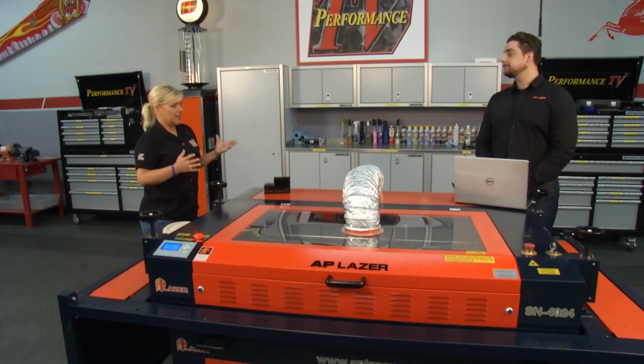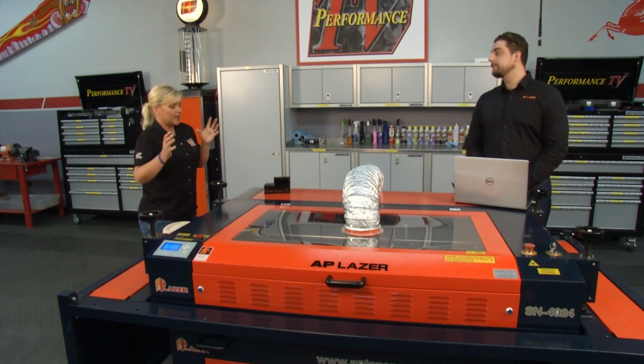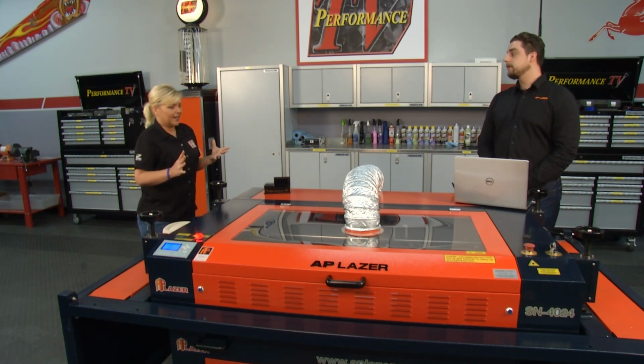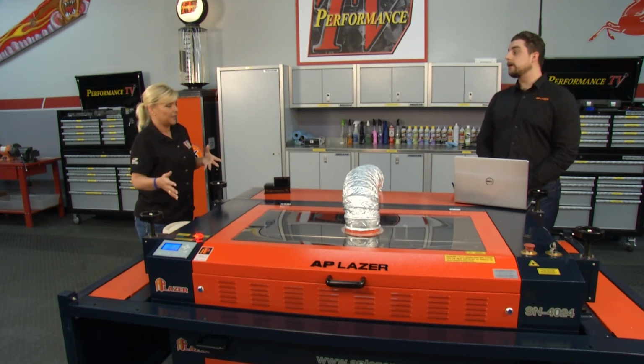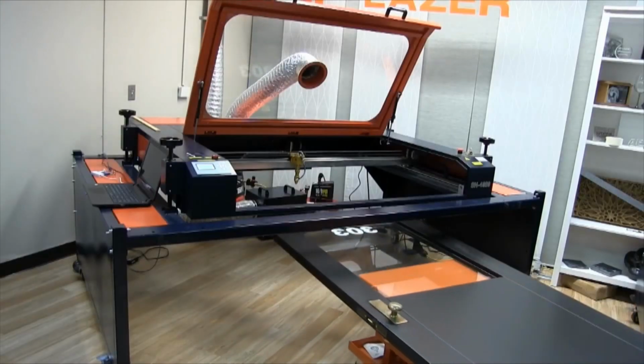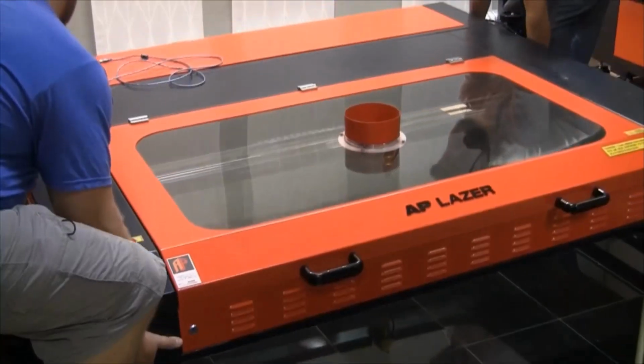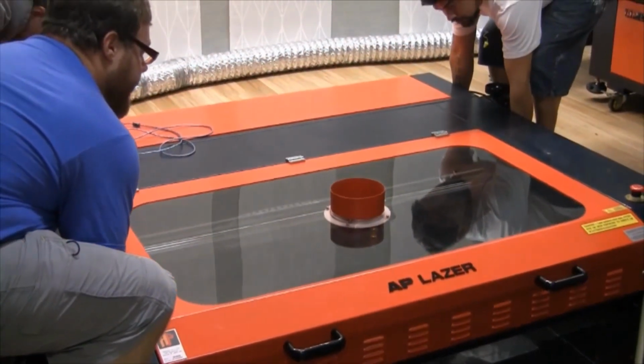I loved seeing the powder coating and how they powder coated, they took it away, they added another color back in. They did a bunch of different things with that, and it was just mind-blowing. And you can also do some really big pieces with the AP laser, too. Absolutely. As we've had in the past, we've done car doors, tractors, entire flooring. We've done high school gyms with the school logo in the middle of the floor.